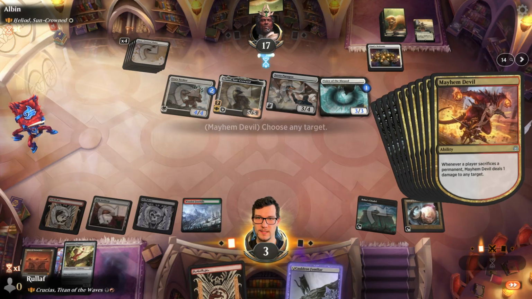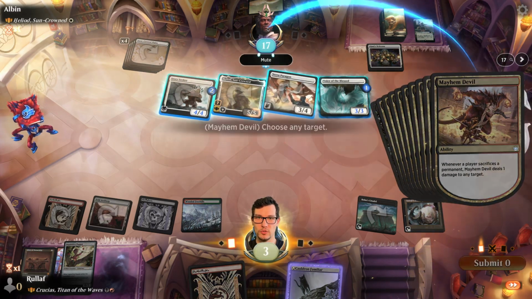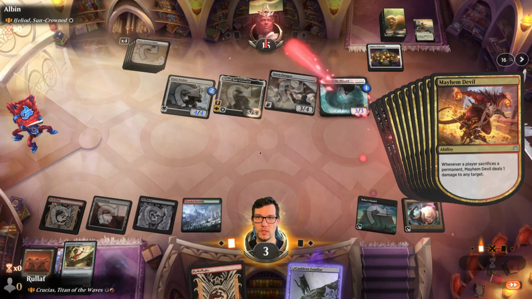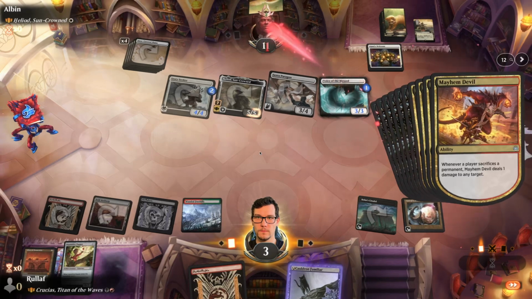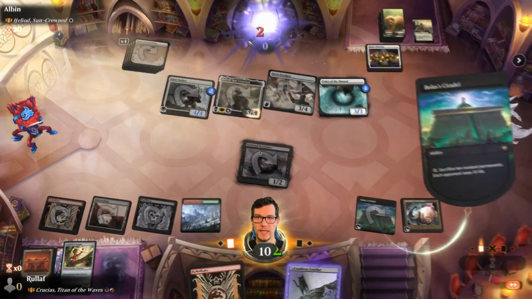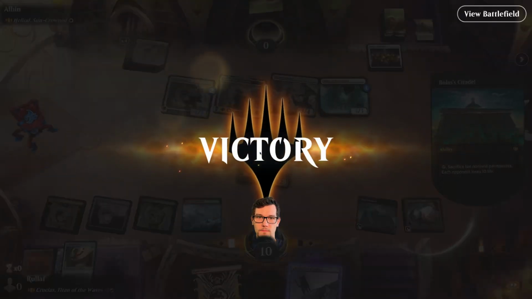Again, no need to be fancy here. We could point some of the extra damage to any of the opponent's creatures, but there is no reason to do that. And we have 10 damage to spare here. Victory.